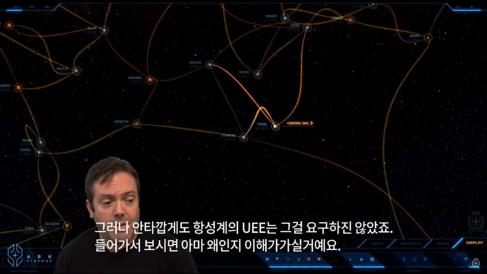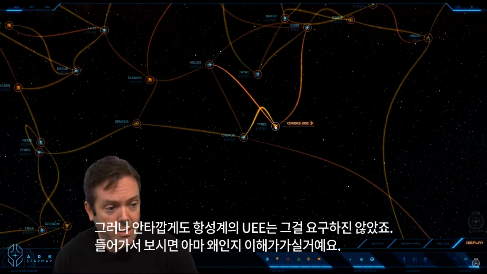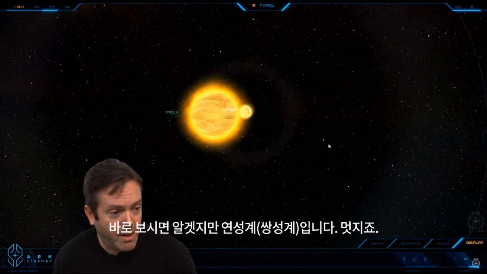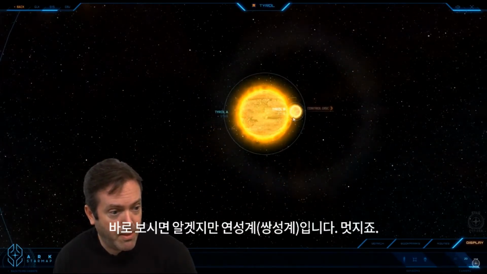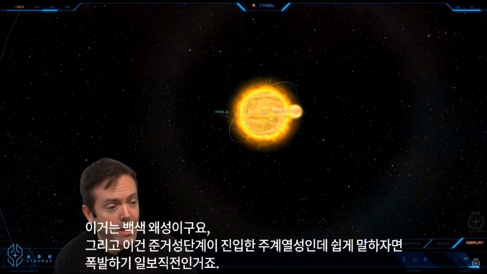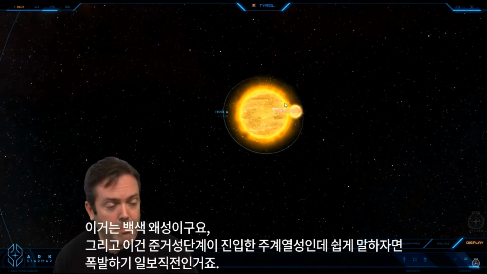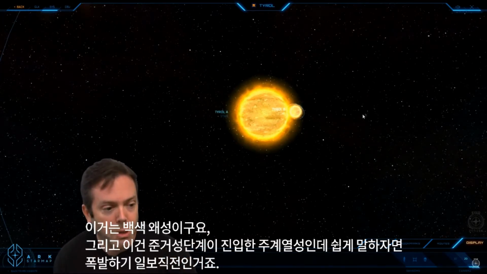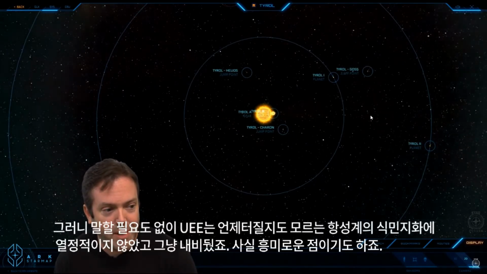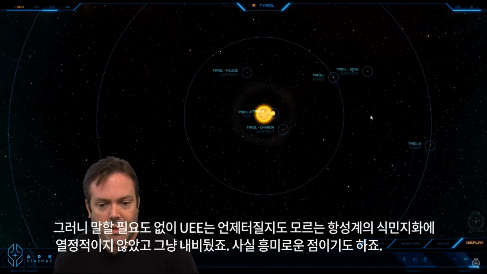But unfortunately for the system, the UEE didn't end up claiming it, but let's head in and that will explain why. As you can see right off the bat, we have a binary star system, which is super cool. This is a white dwarf, and this, more importantly, is a main sequence star that has entered the subgiant phase of its evolution. So basically, the system's about to blow up in a bad way. Needless to say, the UEE was not enthusiastic about trying to colonize a system that could blow up at any time, so they left it alone.